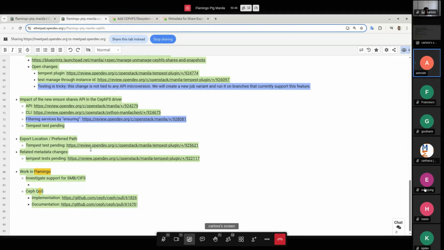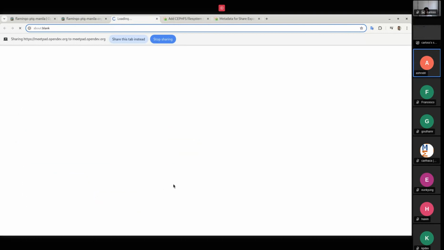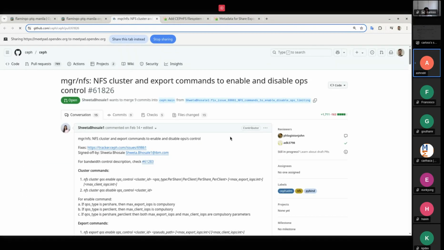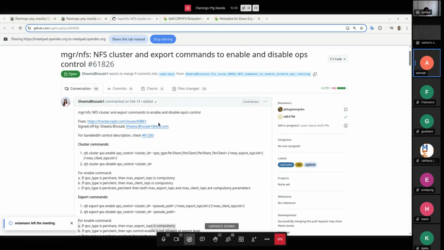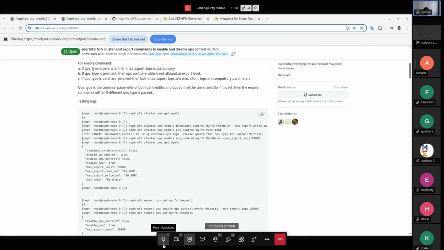We also have quality of service available with NFS Ganesha. It is merged, I believe. The implementation. Oh no, it's still open. The request is open. Yeah, no, it's still open.